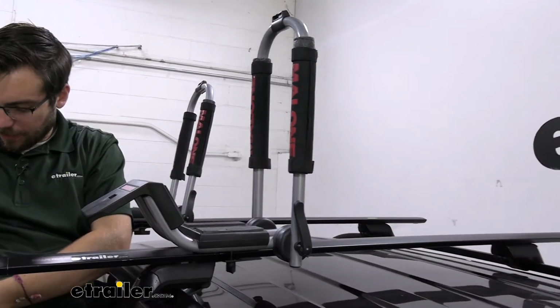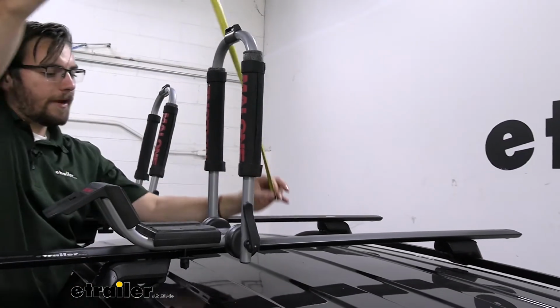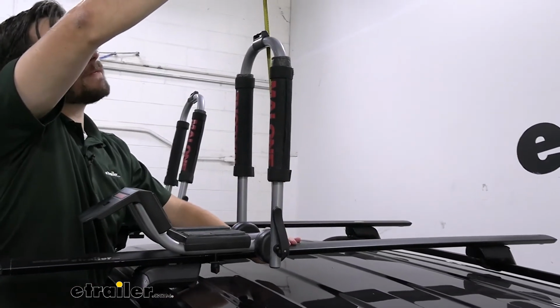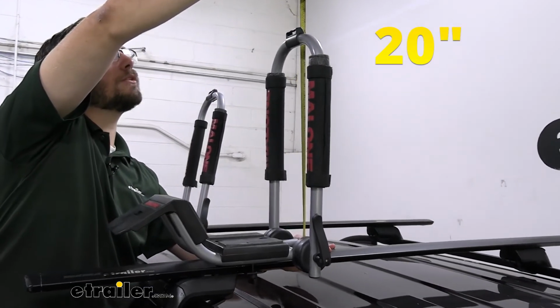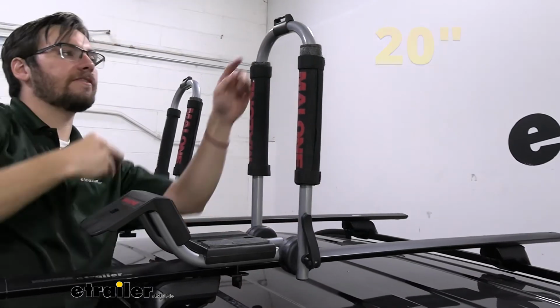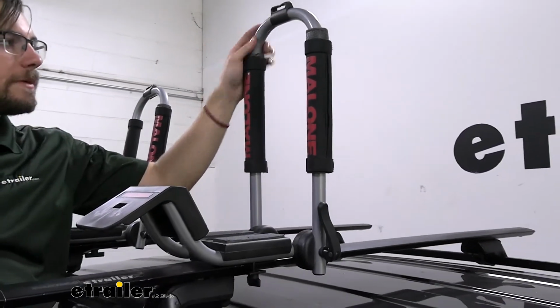Let's go ahead and see now from the top of my crossbar here today to the very top with the plastic tab. Looks like it's going to be right at 20 inches. Without that plastic tab, you're looking at about 19.5 inches to the very top here. Now, it is going to be made of aluminum as well, which is nice.